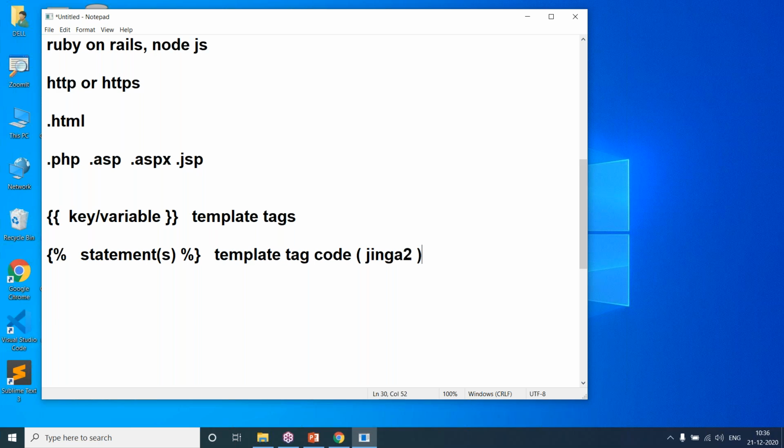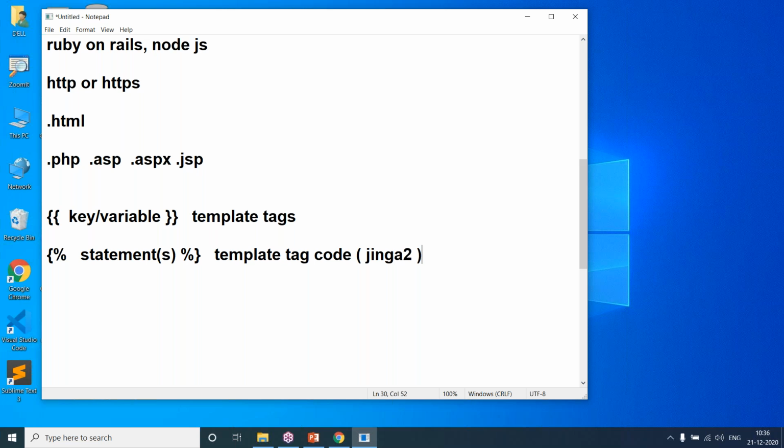So within the curly braces and percentage symbol, we can write code to access HTML files, CSS files, image files, and media files, and we can write code to access one HTML file into another HTML file, and we can write code to access data from the database using for loop, if condition. All we can write with the template tag coding.